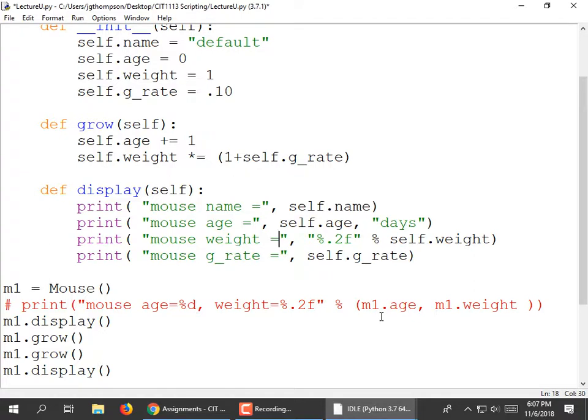And honestly, I can then get rid of these extra double quotes, right? I don't need quote, comma, space, quote. That's kind of a pain. This would work, but I can just delete all that. Make it look a little bit better, more like what we've been using. I think the output will look cleaner now. Oh, and let's put the word grams after this %.2f, just so that we know what we're weighing, right? You know, our mouse doesn't weigh in pounds or tons. So the units, grams, right there. Mouse weight equals %.2f grams.